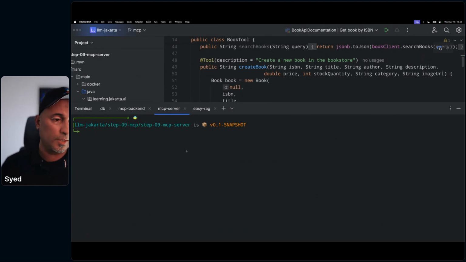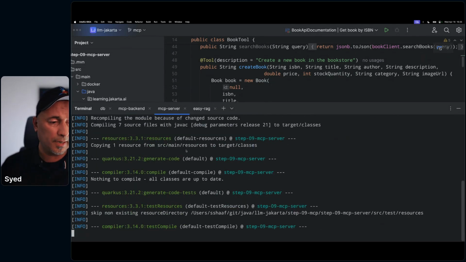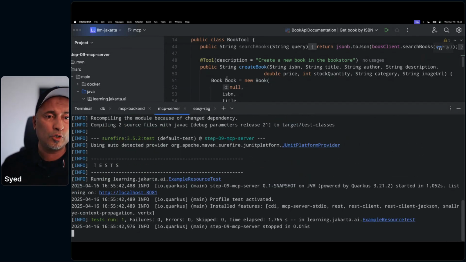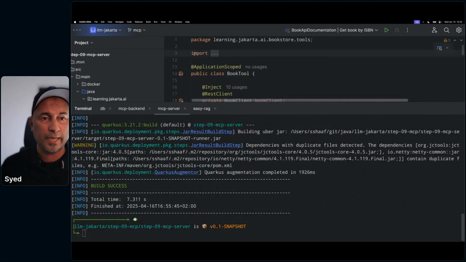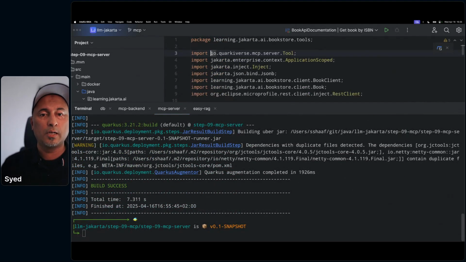For that, I would say mvn clean compile package, and this is going to take my entire app. And here you see that in my code there is no specific LangChain4j code. It's a LangChain4j binary here. It is basically just a tool annotation that is coming from the MCP server. So there's no binding at this point with that on the front of this. On the back end, of course, there is.